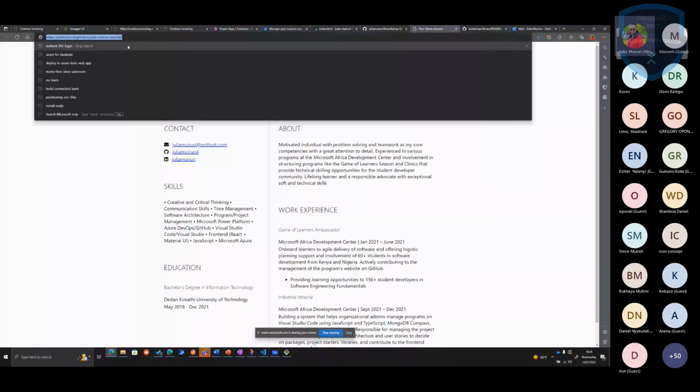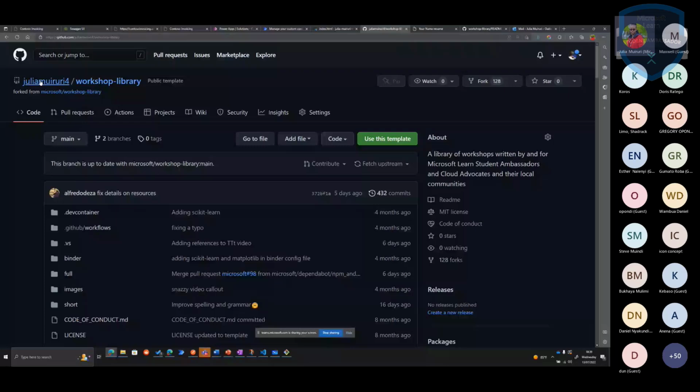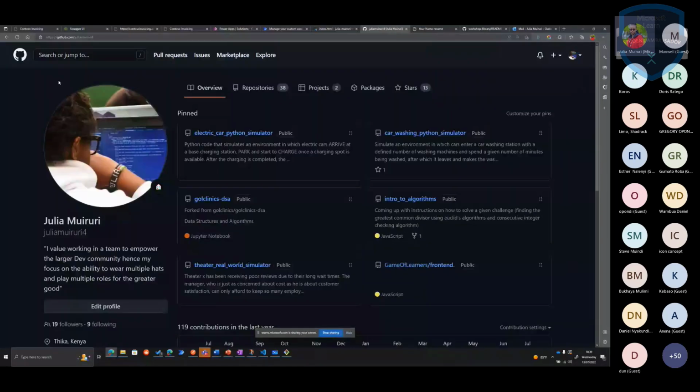Don't worry, there is a very interesting guide on how you can do this on your own. You just require 1 hour. But just to walk you through what happens, I'll go back to my account. I think I'll just redo this from scratch. So I will go to my account and create a new repository. So this is like a new project.